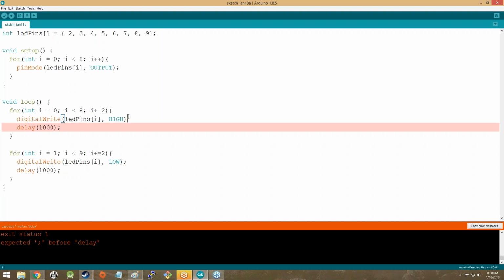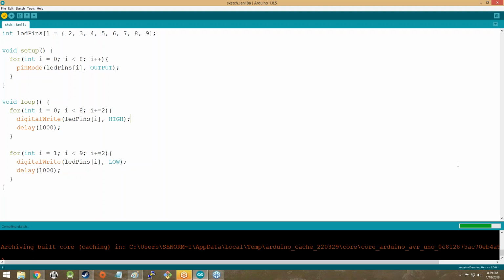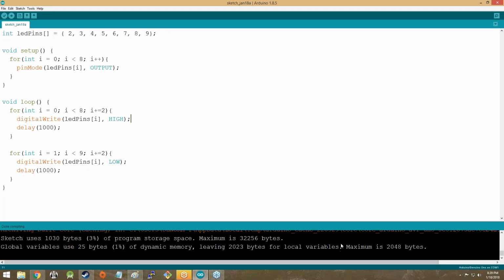It doesn't really explain it very well. So it expected a semicolon before delay. Now we know from that message, boom, that should be there. And if we verify it, everything goes through all hunky-dory. Yeah, boom, done.